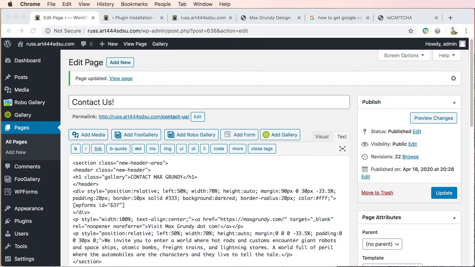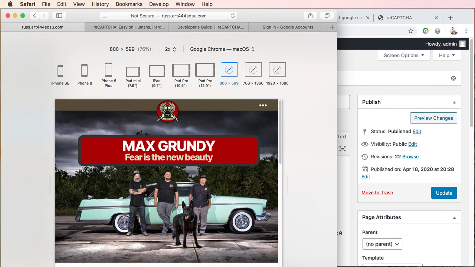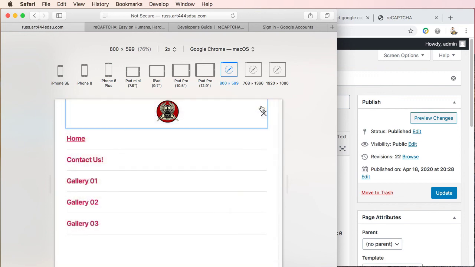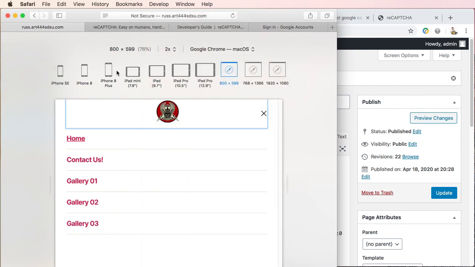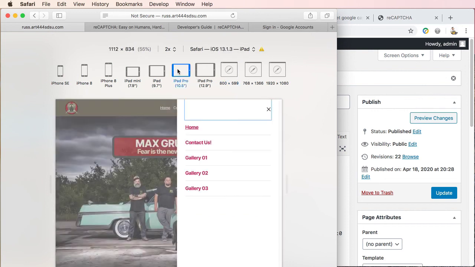Let's go to our site now and check out our form. Again, I'm doing my development work in Chrome, and then I'm testing in Safari. And if I haven't gone over this before, make sure you install your developer tools, and then in your develop menu you can enter the responsive design mode. Then you'll be able to see different devices.